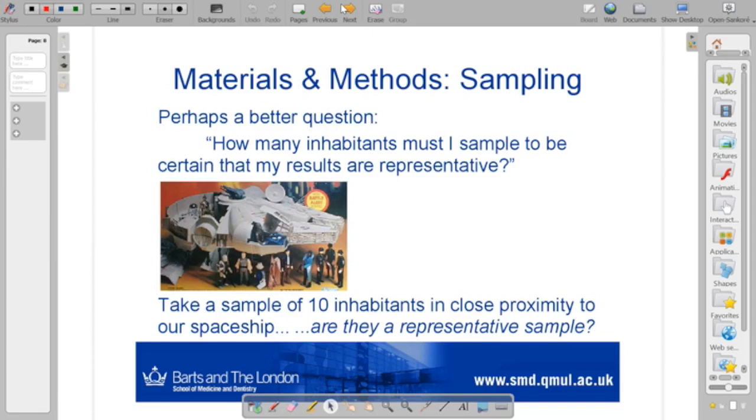In any piece of experimental work, whether it's to do with people populations or measuring things in a lab, counting cells, we have to be careful that we're actually taking a representative sample and that we can justify why. And when we get to a discussion and we're discussing those limitations, we can justify what we've done and say that, okay, these limitations may exist, but this is what we've done to overcome them.